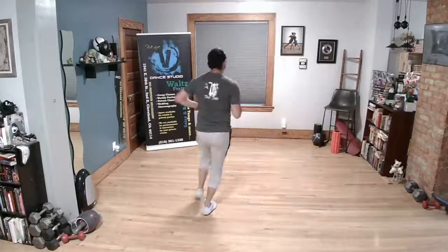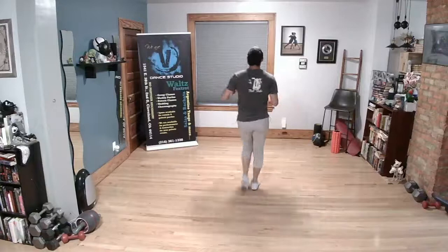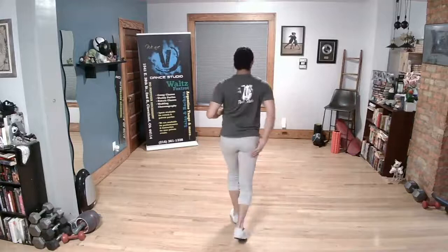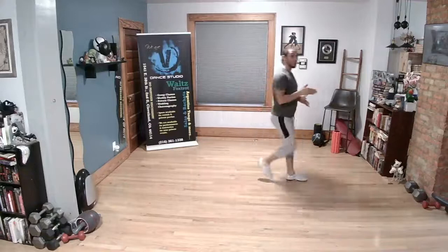Now we're gonna go forward and back. Now notice that I pass my feet. This is called running chasse. Cha cha cha. Step, step. Cha cha cha. I break back on my right. A break is when I step back and I change direction, or step forward and change direction. So a break step is a change of direction. Break step, cha-cha-cha, break step, cha-cha-cha, break step.